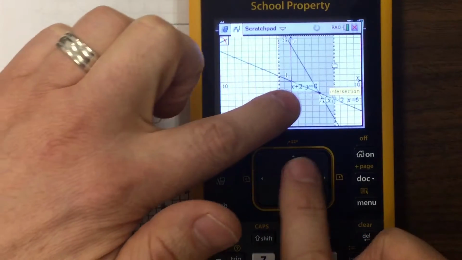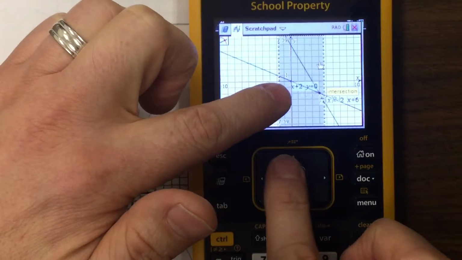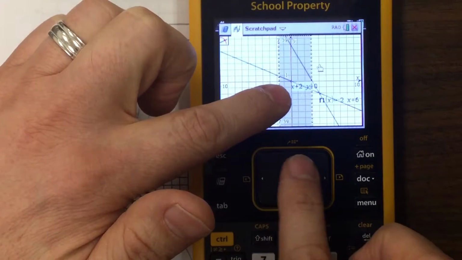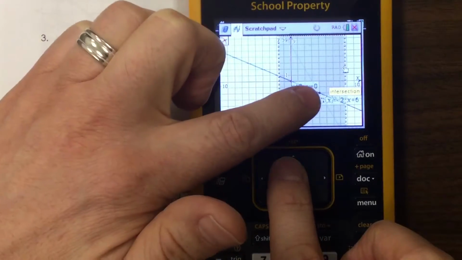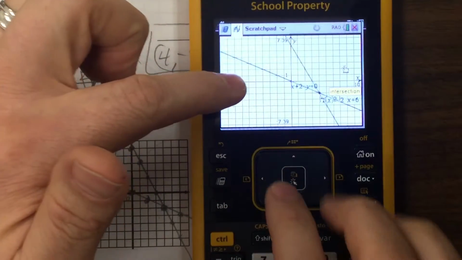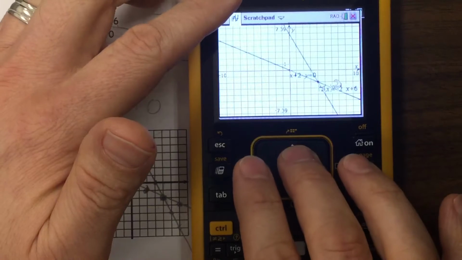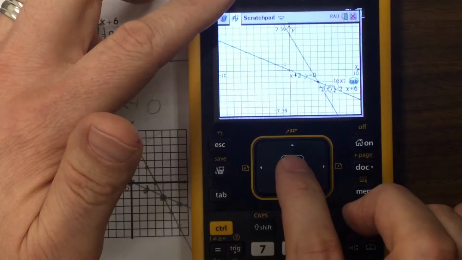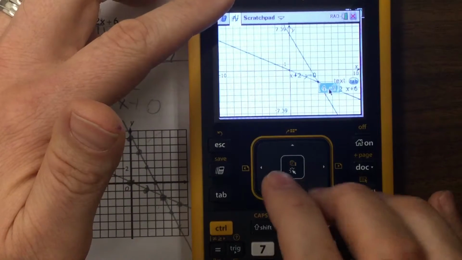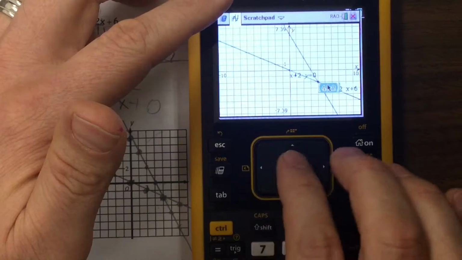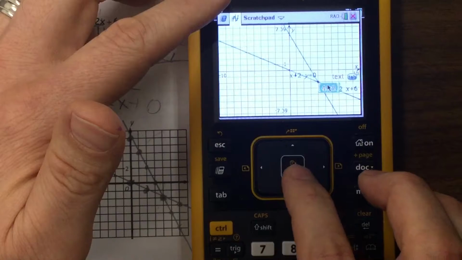As soon as I cross that, you see what happened? It finds the intersection of the lines. It's telling me the intersection. Now it's a little bit muddied up by the numbers being on top of each other. So I can actually go over here and grab it with my hand. Quick click there. Now I can see it highlighted. It's 4, -2.